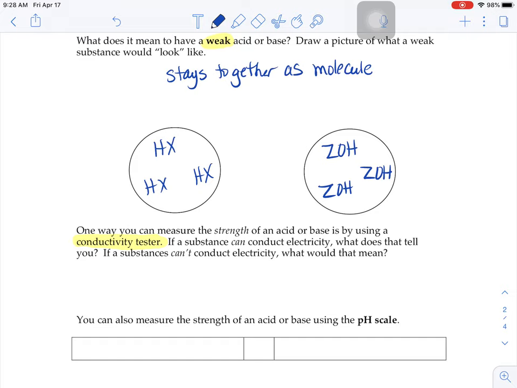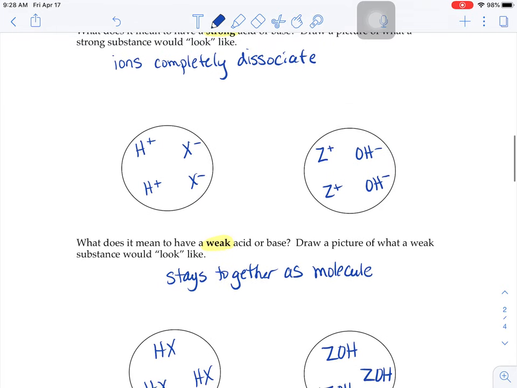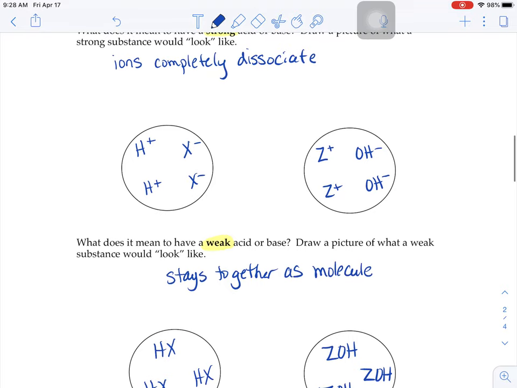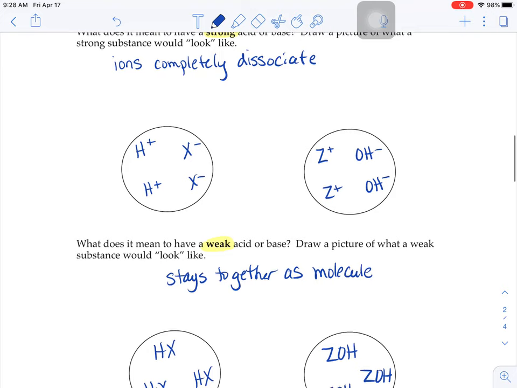Well, when you have electricity flowing, electricity is just moving charges. That's all electricity is, moving charged particles. So if your substance has the ability to conduct electricity, if you have moving charged particles, then that must mean it's a strong substance because, as you can see in our picture, we have cations and anions, charged particles that are just floating around there in solution.